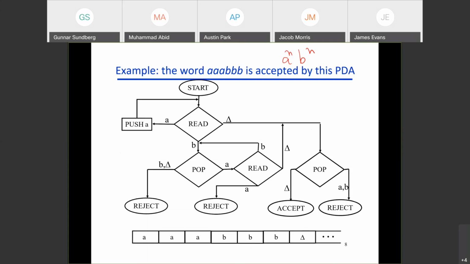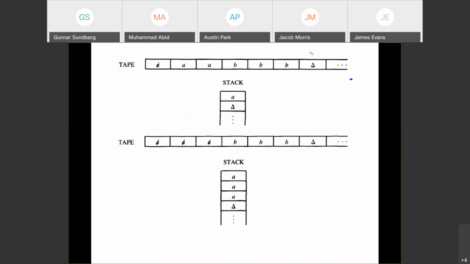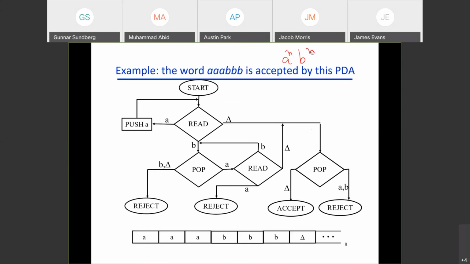Okay, so now we will try to dry run this. We start from this state, and we come here, and here we encounter read. When you encounter read, it takes you to the input tape. Initially your index is here, and you start reading from the input tape, always from left to right.